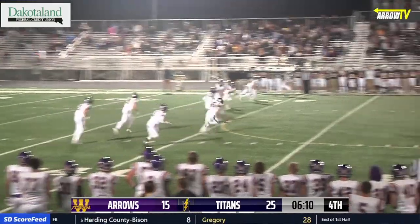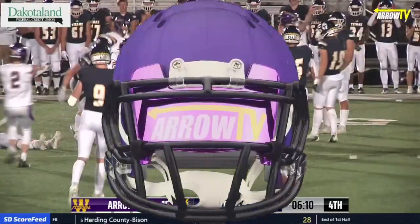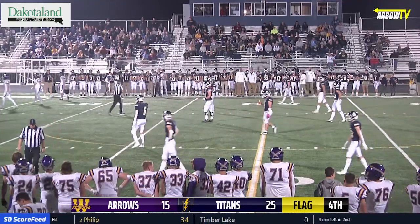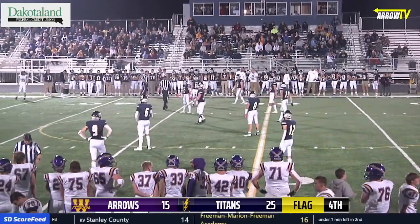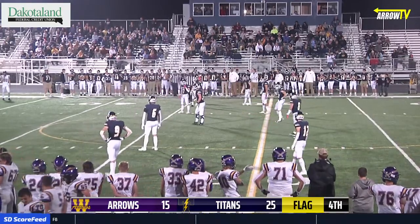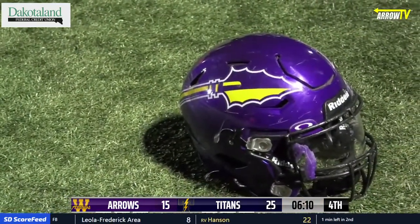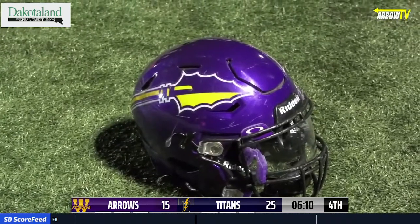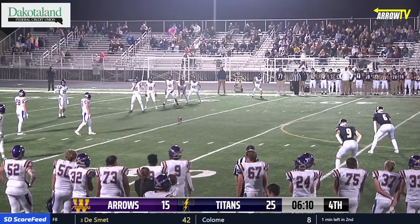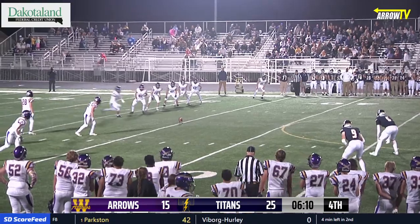And the coach, that drives him nuts when you're on the back side of that kick, and you know you're not going to be the guy that gets it, then that's when it's really tough. If you're on the side trying to get the ball, you get a little bit more grace to it, but sure, it's tough when you're on the back side of it. So if you're the kicker here for the Arrows, are you going to go back to the well and go right to him? I kick it to the same guy that just dropped it. Yep, that's exactly what I'm saying. You know it's on his mind. Kick it to the exact same spot. Yep, and he may be going, please don't kick it to me, please don't kick it to me. Other way.